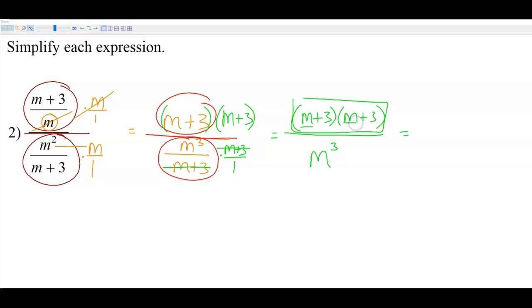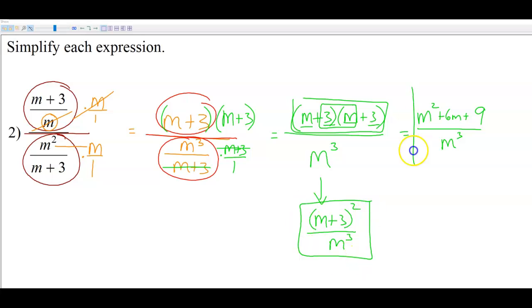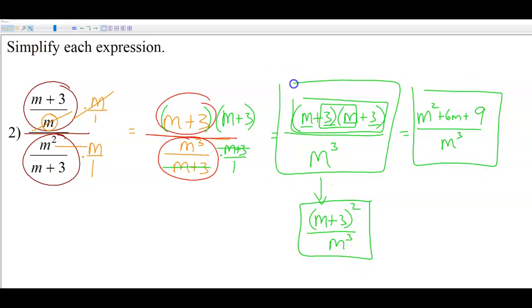You do the first times the first. You do the last times the last. You do these two multiplied together and double it. You could also just do the box method. It will work, but if you have a shortcut, use it. So they might write the answer like that. Or they might even write this one like this. Instead of putting m plus 3 times m plus 3, they might just do this. So you kind of have to be prepared for all the different ways that this answer could be written. But there's the idea.